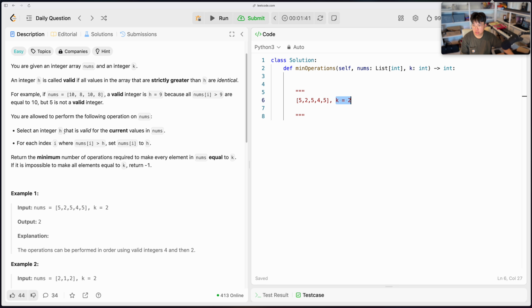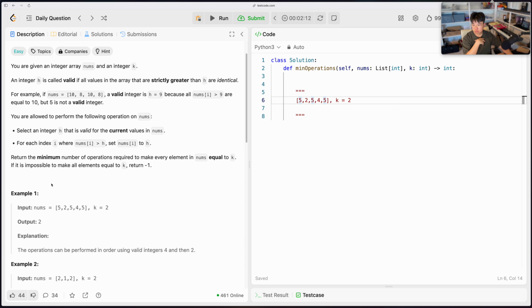Select an integer h that is valid. Something is valid if all values in the array that are strictly greater than h are identical.